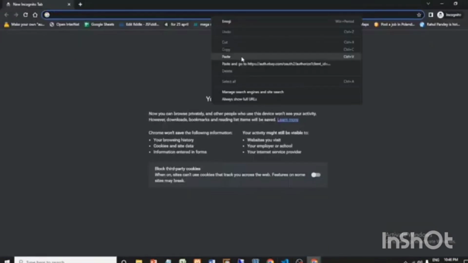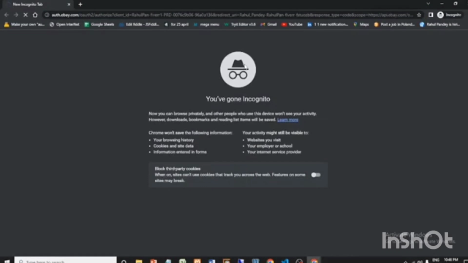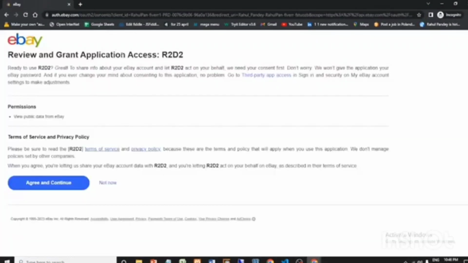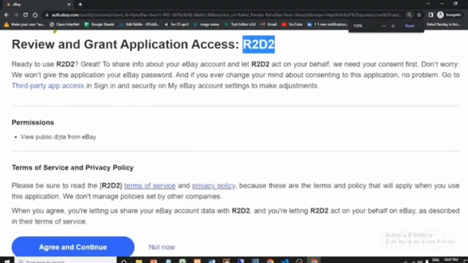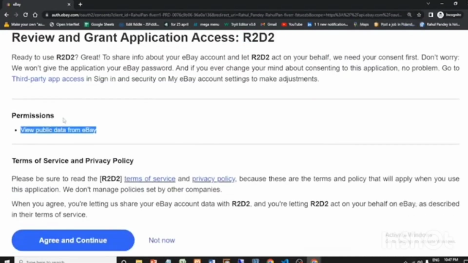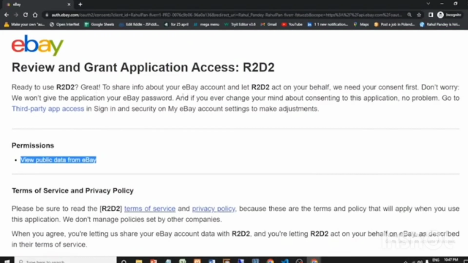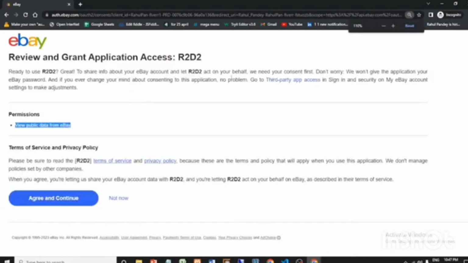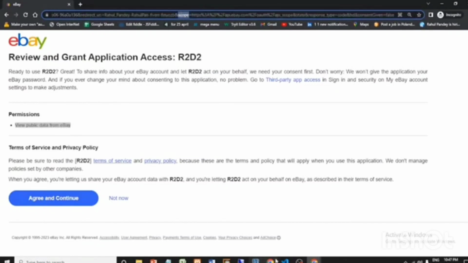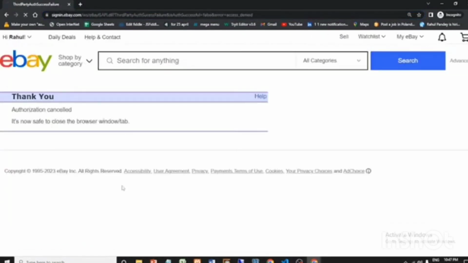Going to incognito mode. This should ask us to provide permission. See, this is the display name that we have given earlier. Now this is asking only a single permission because we have added only one scope in our app. So it means that our URL is working properly. Let me not provide any permission currently. Let's see what happened. It is redirected to our decline URL page.